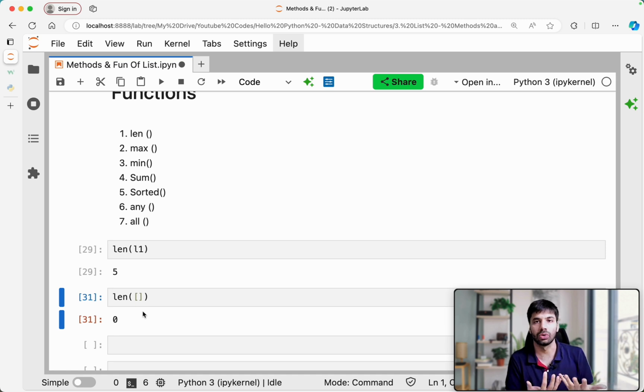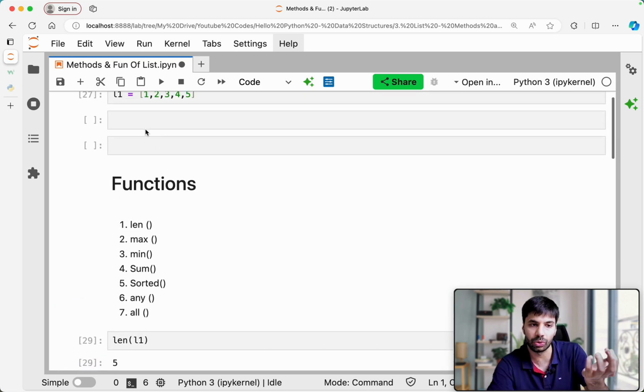This is a very easy function, and it is inbuilt in Python. We have not created it, we are just directly using it, and all the functions here are inbuilt. We are going to see user defined functions in the next module. Of course you can create your own function as well, but it is very important to understand if a function is already present or not, right?